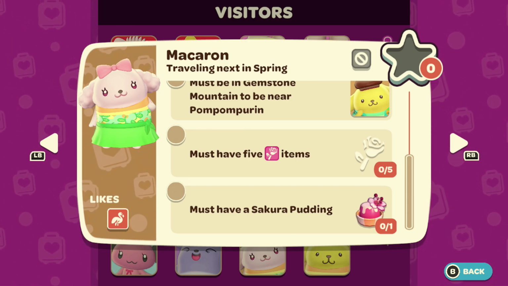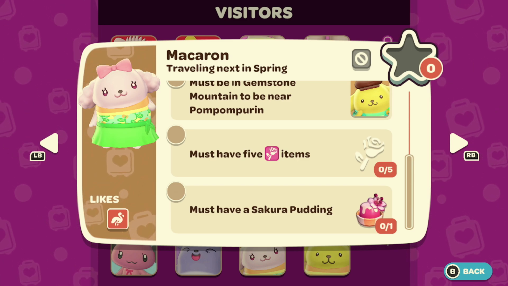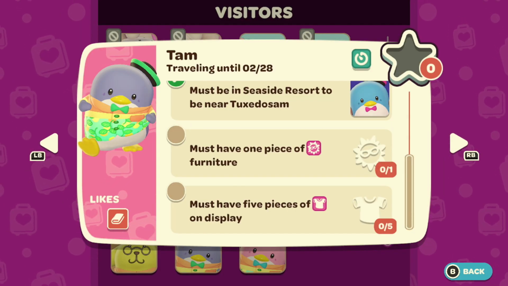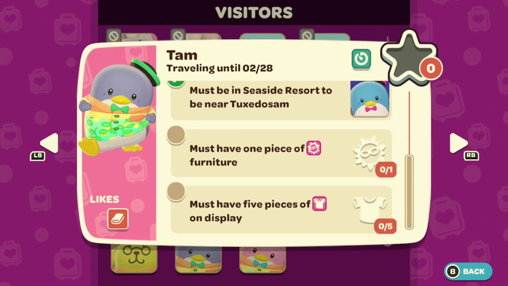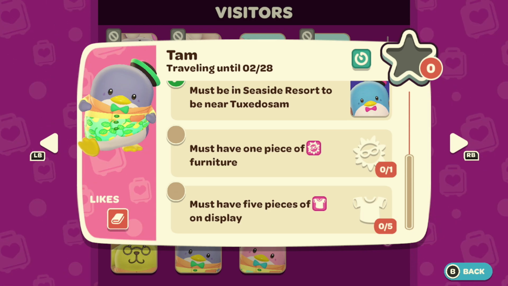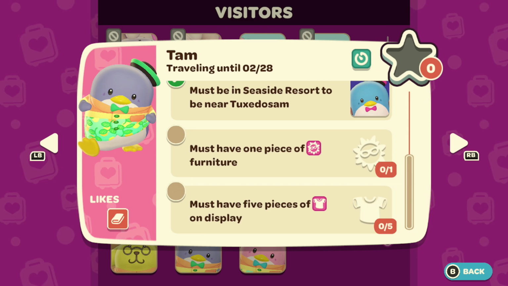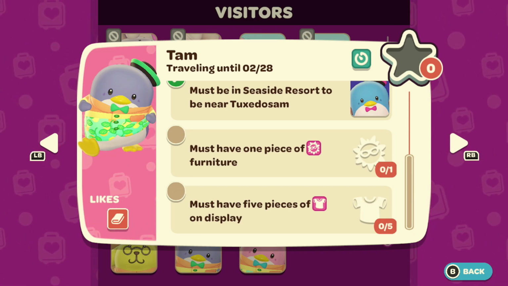So that's one of the advantages of the deluxe version, because you'll have a year's worth of event items. So if a visitor needs those items, like Macaron or like Tam needs summer's end furniture, and he travels in winter and in summer. So if you get one of those pieces from Kurobi, or if you have the deluxe version, you could potentially see Tam traveling sometime in February. Otherwise, you'll have to wait until the summer when he travels again, and we have that event.